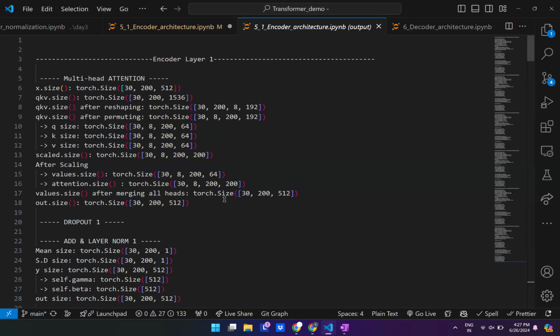Even though the sine and cosine encoding I taught you is not learnable, in BERT they are using learnable matrices for their positional encoding. Can anyone guess what the dimension of the positional encoding will be? I have just written the maximum sequence length, 512 cross 768.